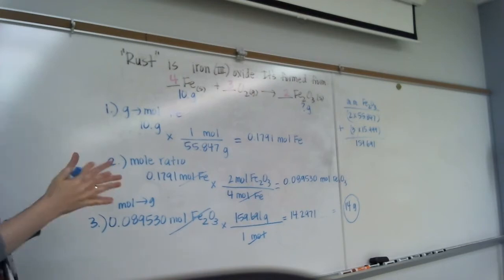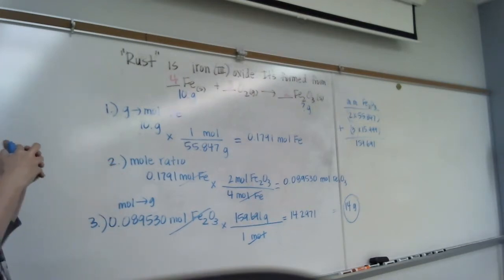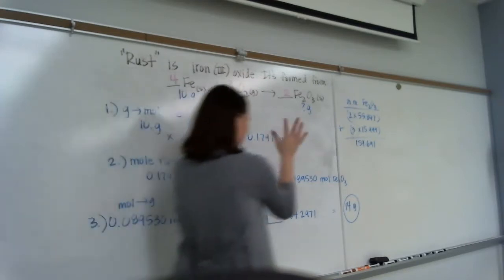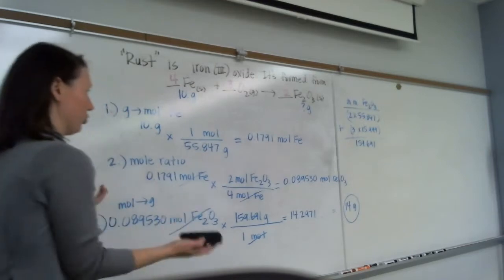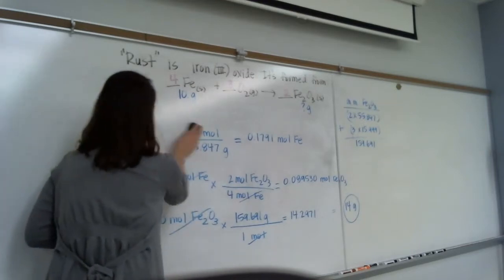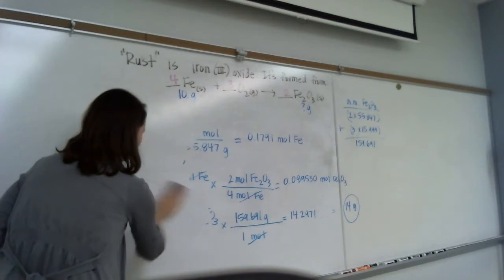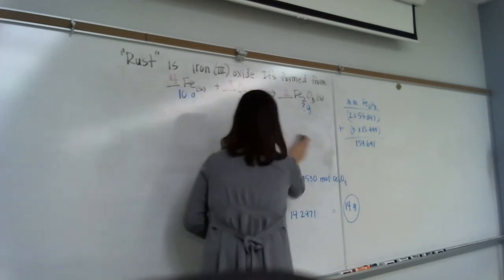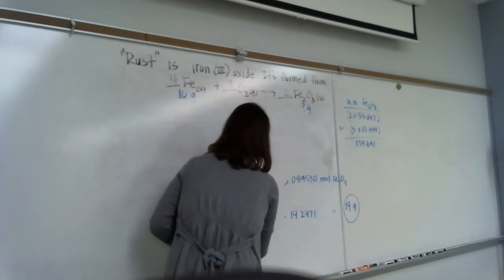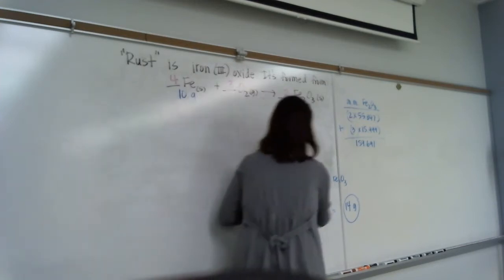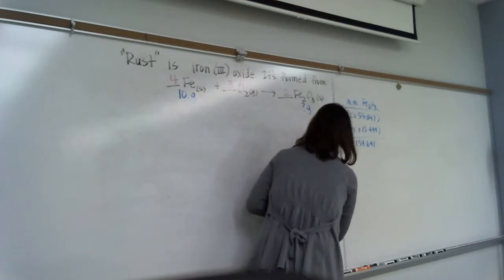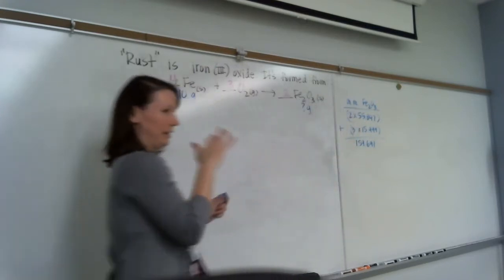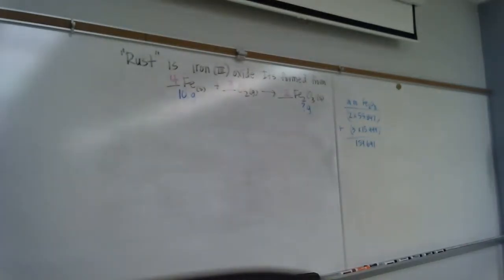I'm going to show you a condensed way to do it, but only do it this way once you're really good at it. So I'm going to do this exact same problem again. We already know the answer is 14, so all I'm doing is showing you how to set it up. So you can do it all in one big, long calculation, and you don't have to do all the writing. Again, only do it this way when you feel really, really good about it, because if you're kind of shaky about doing it as 3 steps, you definitely don't need to be trying to do it as 1 step until you're really, really good at it at 3 steps.